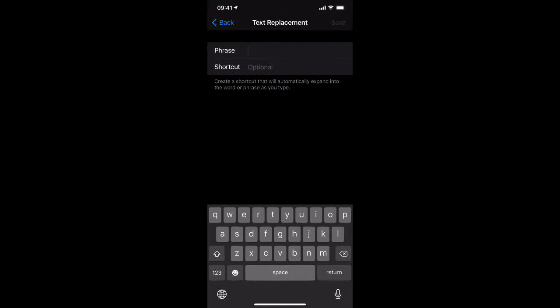And then we are going to type in the phrase. So let's type in a phrase here that I could use at the beginning of the program. So I'm going to type in thanks for joining. And I'm going to try something here and see how it works. No, that didn't work. Okay. So we're just going to type that in. I'll explain what I did later.